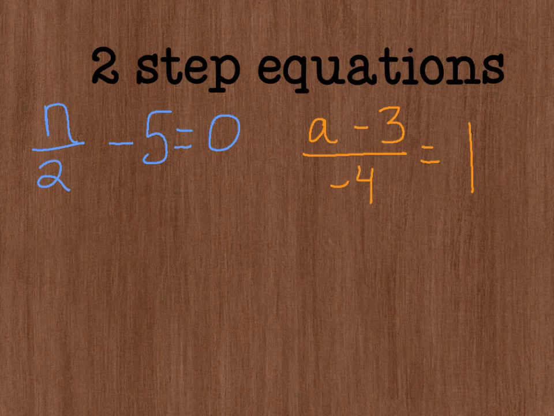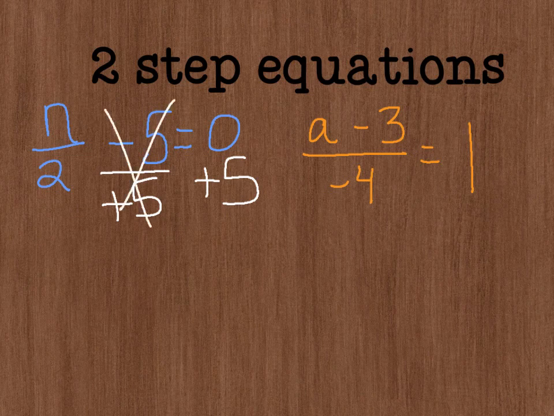So if I look at this first example in blue, if I read it, I say n divided by 2 minus 5 equals 0. So what is farthest away from n is going to be this minus 5. So that's what I'm going to get rid of first. The inverse of minus 5 is plus 5, and I have to do that to both sides. Because these are inverses, they cancel out. But this time I'm not all the way done. I have n divided by 2 left over, so I'm not quite done. But I can still simplify: 0 plus 5 is going to be 5.